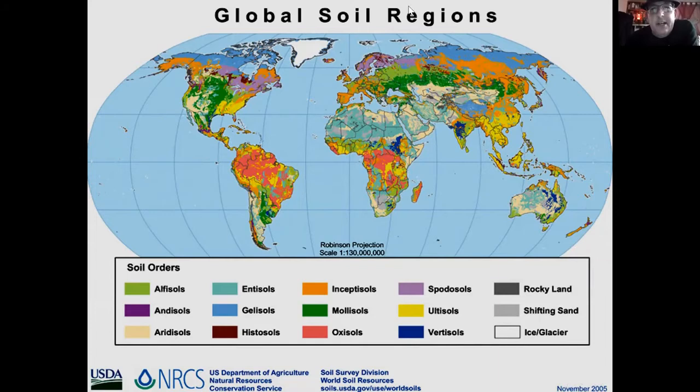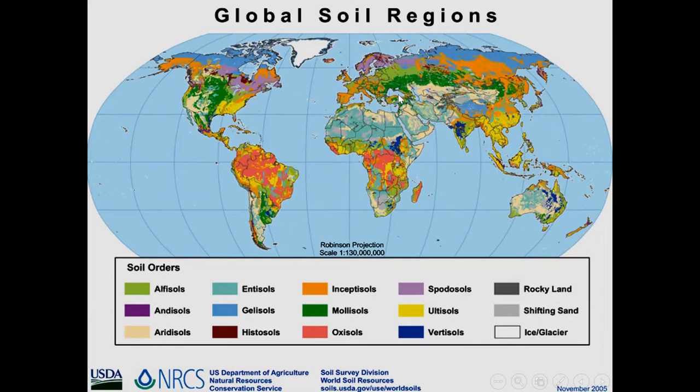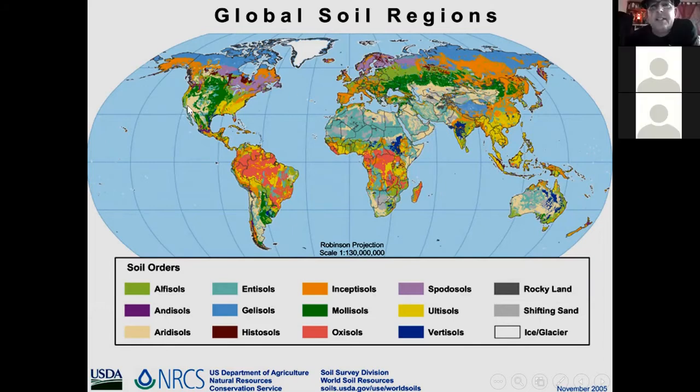That's all you need to know about why you're sitting here right now in relative safety and comfort and security, probably within arm's reach of food, looking at a computer, experiencing this moment. It's because we have more mollisols than any other country in the world, except one. I don't know if you can see where it is. It's right over here, Russia.